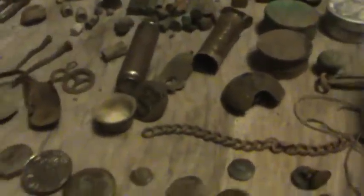And that's it for the relics, besides this old axe head. Found this horse bit, mouth bit, but it didn't have the other ring. I got that ring on it. Another few old buckles I found. This one right here. Not sure if they're horse buckles or shoe buckles. That one still has the thing on it.